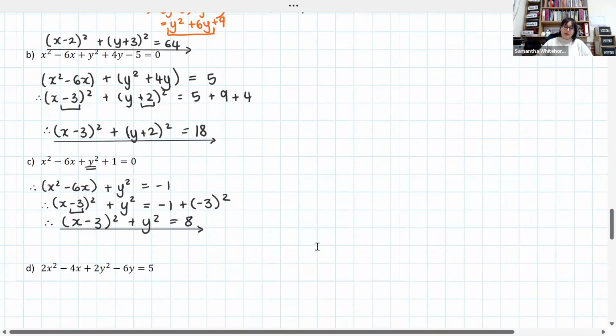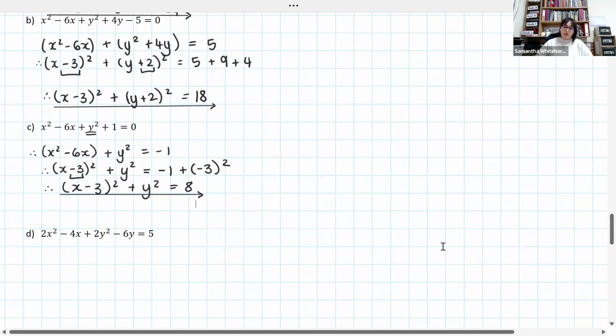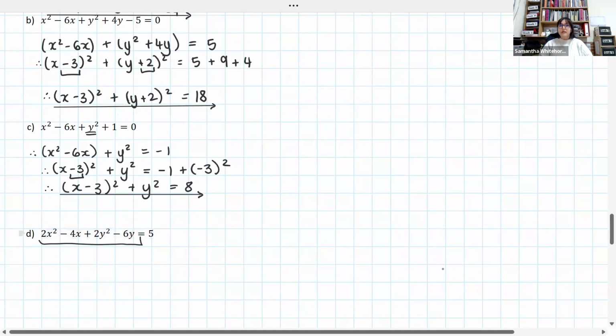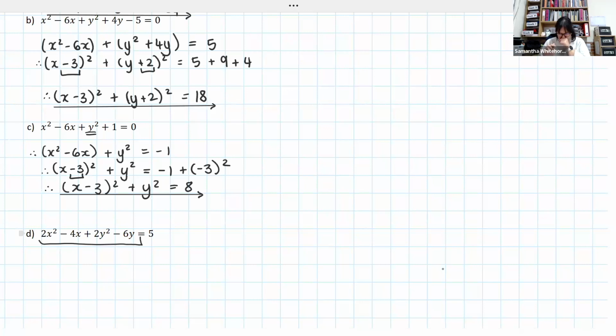If we have a look at question D, and sometimes we do throw a little curveball, question D, again, don't overthink it. If you have a look at everything going on the left-hand side, I'll highlight the left-hand side for myself. Everything there is divisible by 2. Oh, golly, I'm having a time. Excuse me, I do apologize. Everything on the left is divisible by 2. Make your life easier. Divide everything by 2.